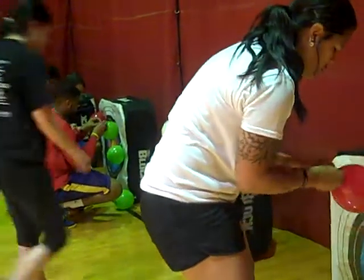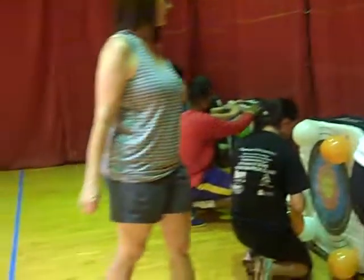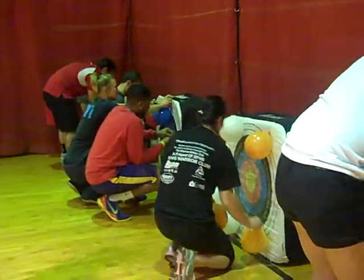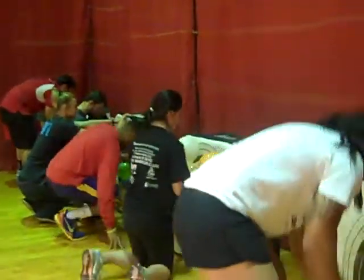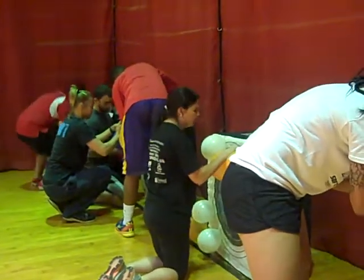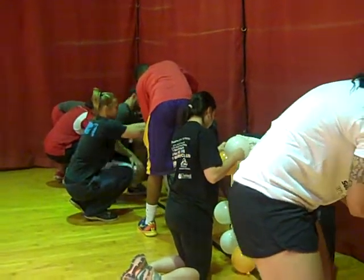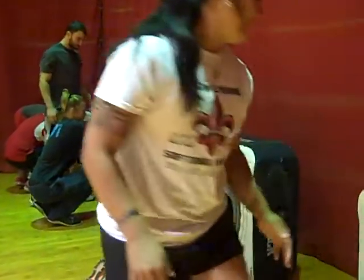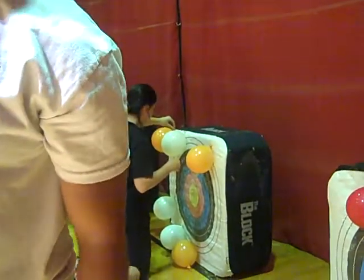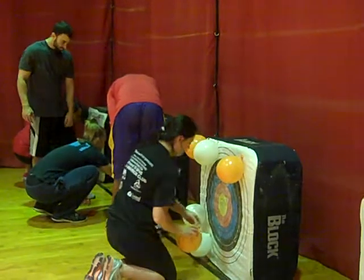Nice. Let's get this. Me and Leo got it. We win. Me and Leo win. Maybe it should be a competition on who could get their balloons to stay up. But that's not fair. We need Leo. Maybe using more than one tack might help. Hurry, let's go shoot before they fall. Okay, we got to wait till everybody gets back behind the line. You want to shoot right now? I won't miss my target.